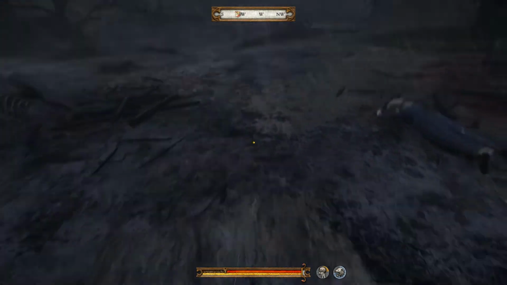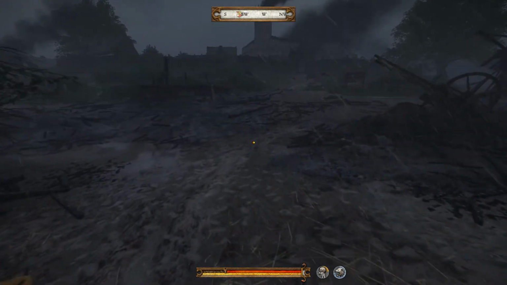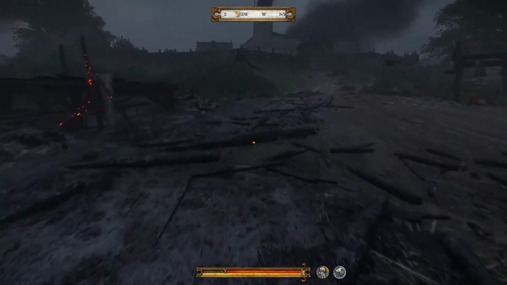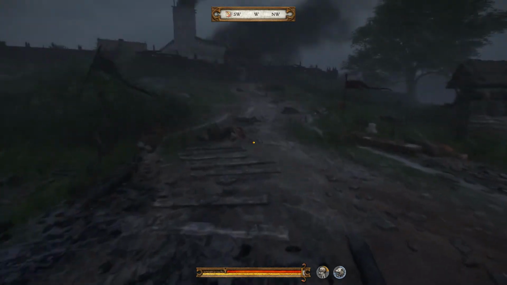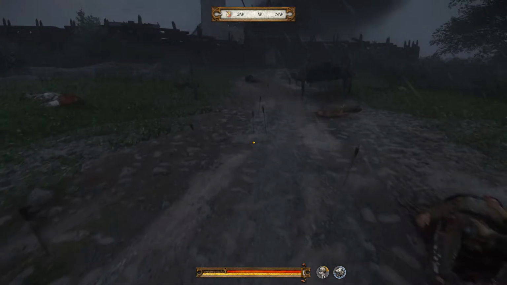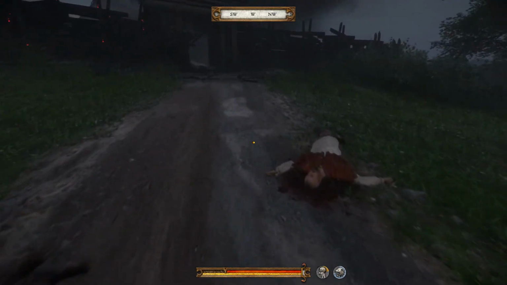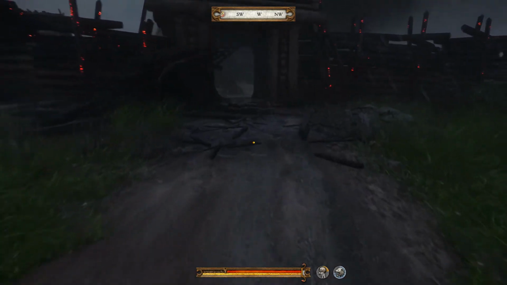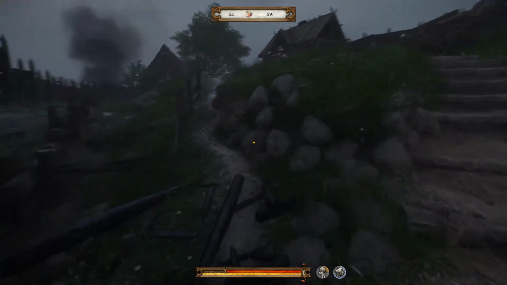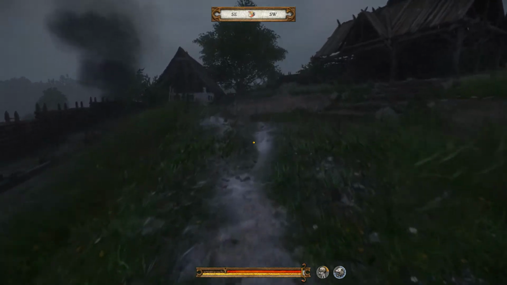Look at all these arrows sticking out of the ground here. There's people having been just fired upon and slaughtered. Ah well, we'll make the best of things. So let's make our way towards the linden tree. And the linden tree, of course, is right next to our own house. Once we get to our house, I will be able to, of course, pick up the other items that actually are still left in the house.